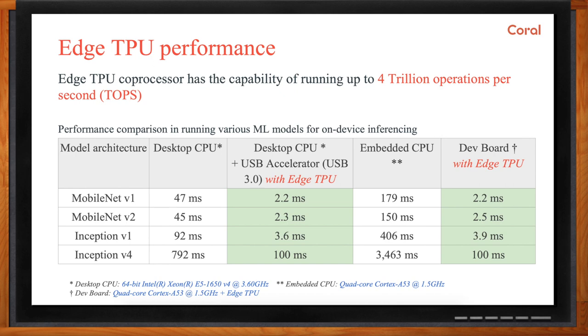Mm-hmm. What's even more impressive, though, when you compare that to an embedded CPU, which doesn't have the computation and the pipelines that a desktop has, but still, with the right design of your models and your algorithms, if you can push most of the inference onto the TPU, your inference times can get down awfully close to what you get with a desktop. So this is bringing essentially desktop performance to an embedded product. That has to be saving a lot of power, which is critical in my edge device, right?